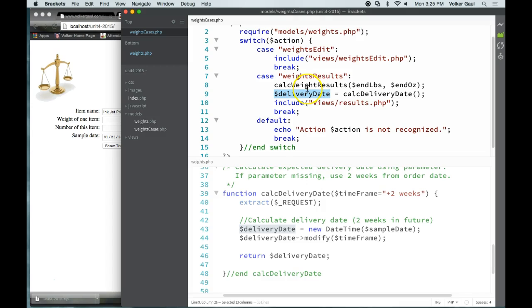But thanks, we don't declare them. At this point, PHP says, I don't have any variable called delivery date, so I'm going to create one, and whatever this function sends me, I'm going to put it in that variable. This function lives in its own little world, and it says, give me whatever's in the request array. It does have access to that part of the universe. But then it lives in its own little world, takes the sample date from the request array, calculates a new date called delivery date, and sends that value to whoever asked.